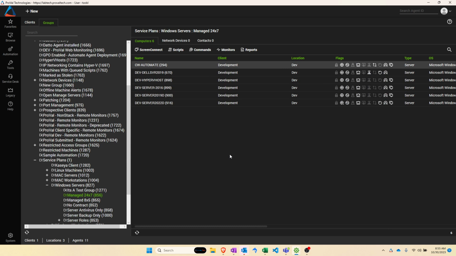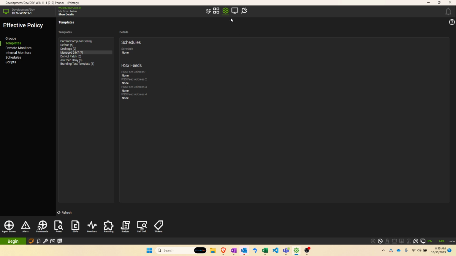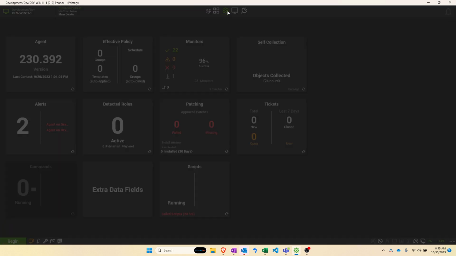So what I like to do, if you're trying to troubleshoot why a machine may not have the settings you are looking for, is to work backwards from one of the machines that you know is not working. So let's go to an example machine that I pulled up here. And I'm going to navigate back to here real quick. Let's go to the main computer window first.